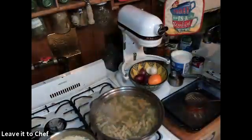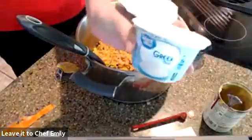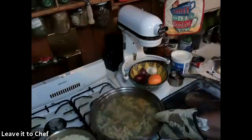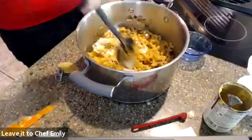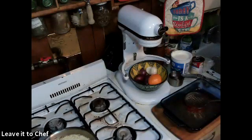All right, and then we're gonna use about a quarter cup of sour cream or plain Greek yogurt. I use the Greek yogurt just because that's what I like, but either way is fine. How about a couple of heavy cream? I mean, you could throw some heavy cream in there. It's not gonna hurt it. I bought some heavy cream, meaning to make some butter, and I keep not doing it. So I think I'll just use it.